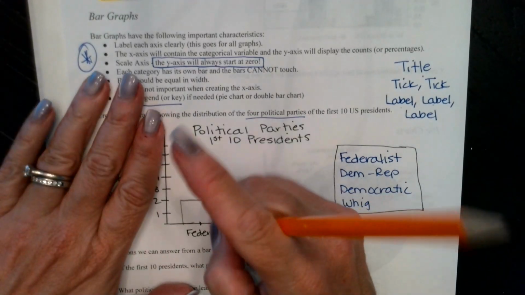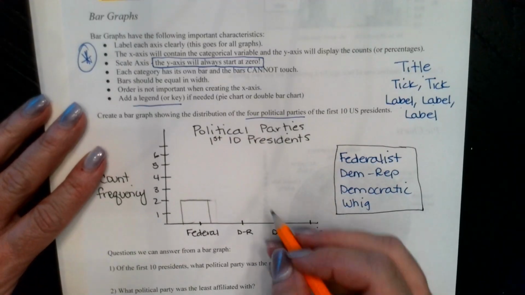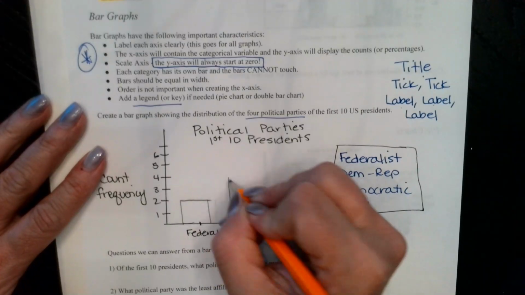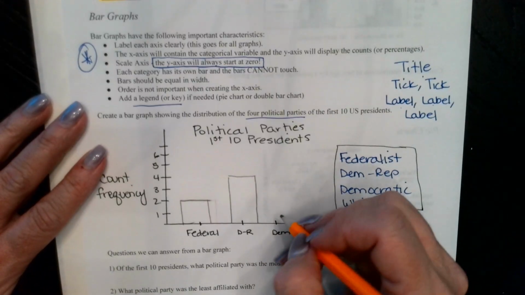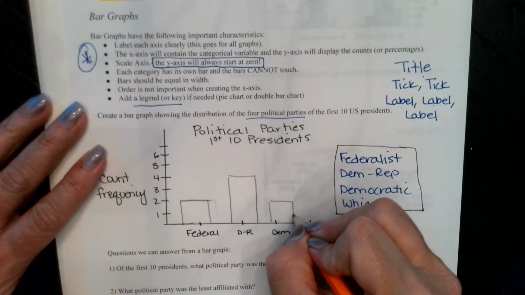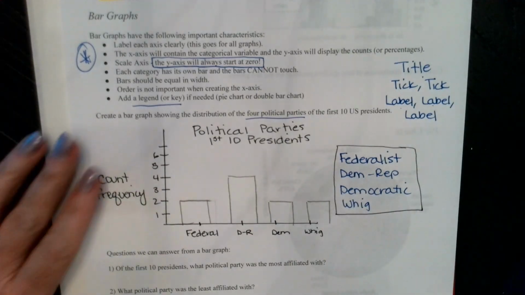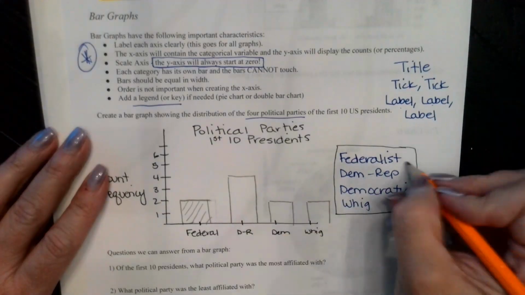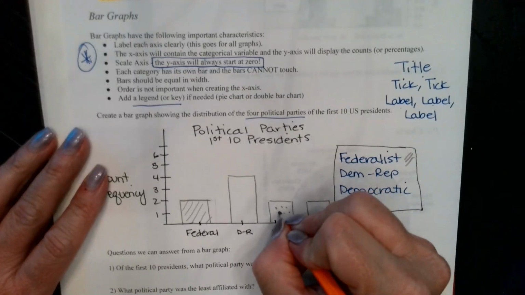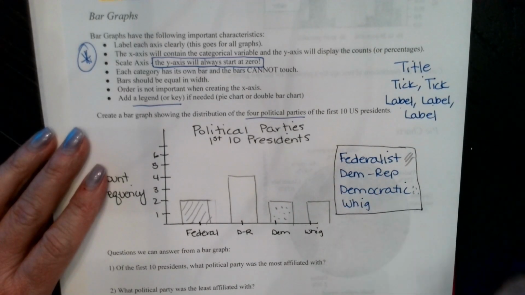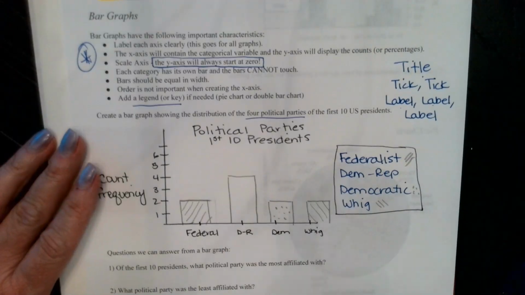That's a little wide. Hold on, let me fix this. Okay, and then my Democratic Republican Party, that's going to go up here to 4. And then this one is also 2. And this one is also 2. So this is what my bar graph would look like. So I can go in here and I can say the Federalist Party looks like this. The Democratic Republican Party's blank. This one looks like this. I'm going to have dots. Or I don't have to do this at all. I can leave these as just blank bars on my bar graph.